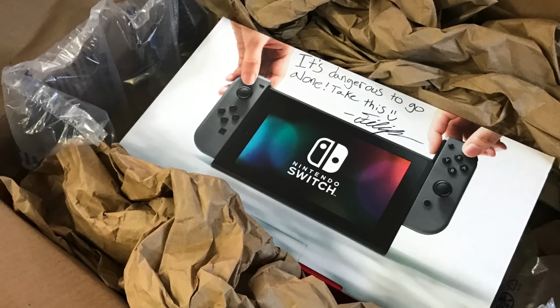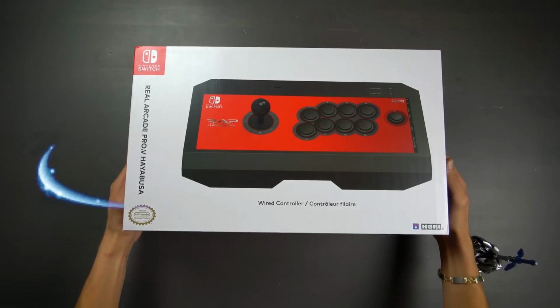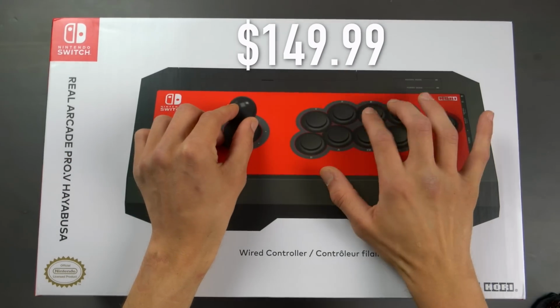Alright guys, I know a lot of you are really excited to find out who won the Switch giveaway, but before I announce the winner, I just wanted to show you guys my new favorite Switch controller. This is the Real Arcade Pro 5 Hayabusa Fight Stick for Nintendo Switch by HORI. I know, it slides so eloquently right off the tongue.